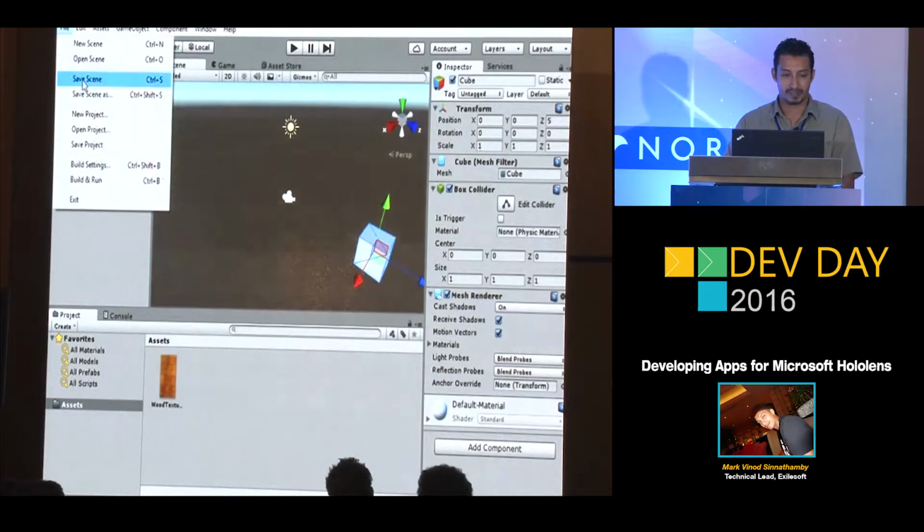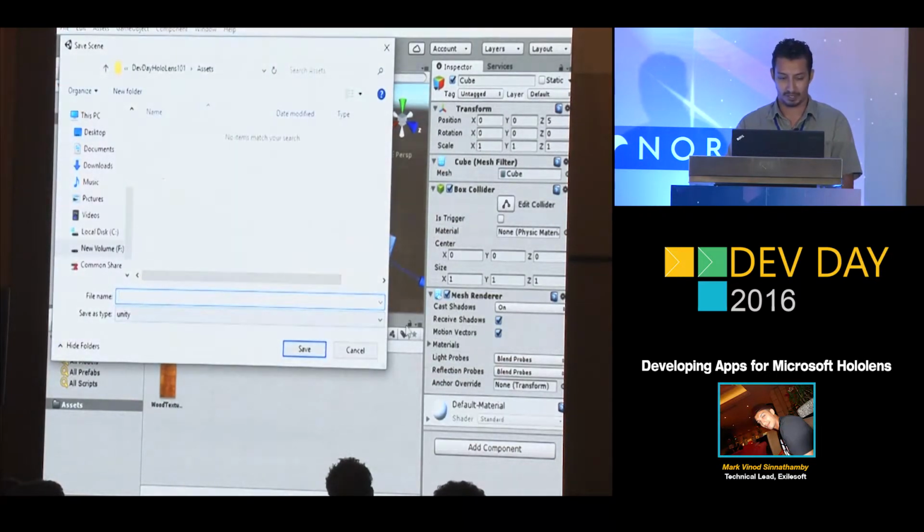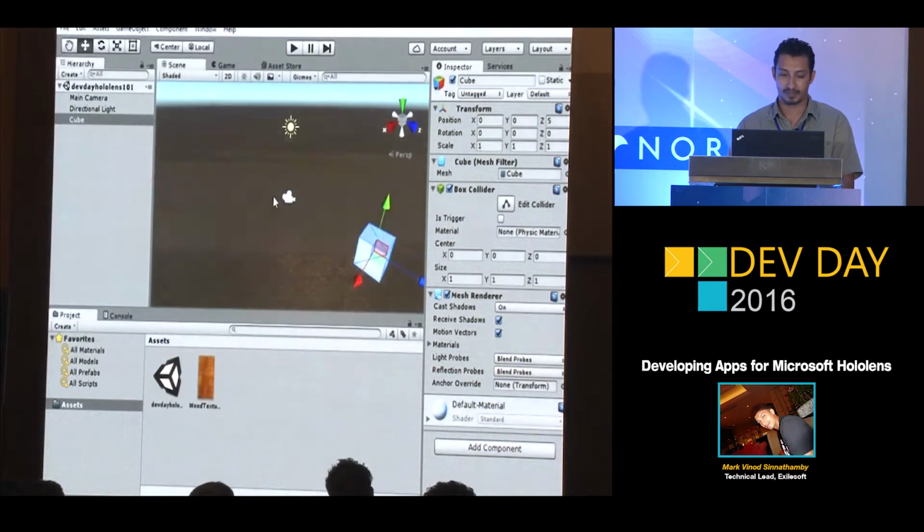So first of all, let me save my project here. Okay, so we have a texture file here, which is basically any image that you can just drag into this work area.